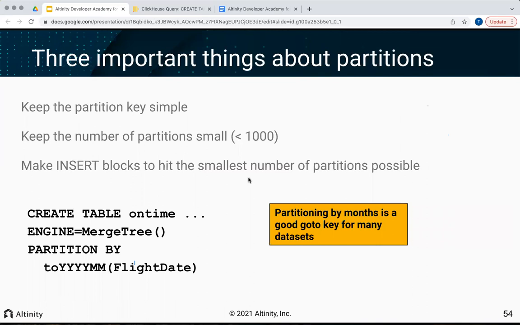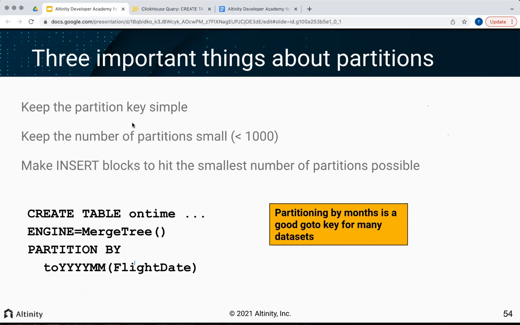The important thing to remember when you choose a partitioning key is to keep it simple, because ClickHouse can also eliminate parts. If there is a filter in the query on the columns that are in the partitioning expression, ClickHouse can calculate the values for those filters, and it will just skip the partitions that do not contain values that this query wants to read.